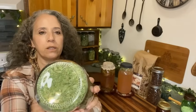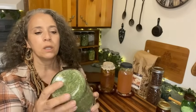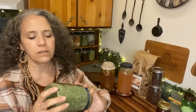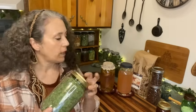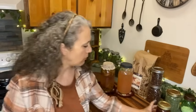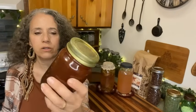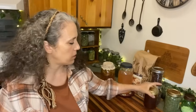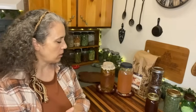And by the way, I did use a Superb jar. This does say Superb down here, and I think I saw USA. I had to put on my reading glasses. And their lids to vacuum seal that in. So far, very, very happy. And in fact, this is a Superb jar too. This is one of the pint-sized jars that they gave me, and their lid. I'm just keeping this in the fridge, by the way, the chocolate syrup.